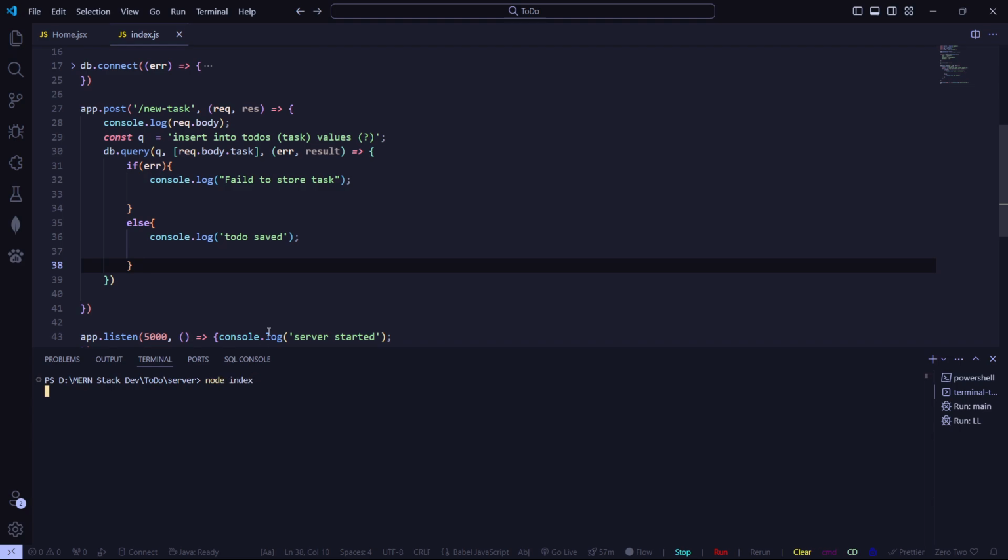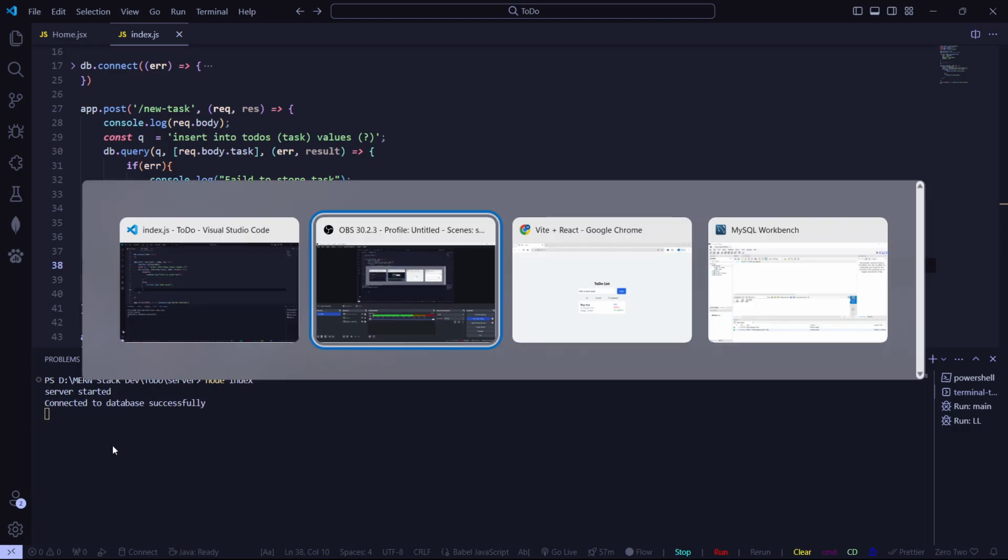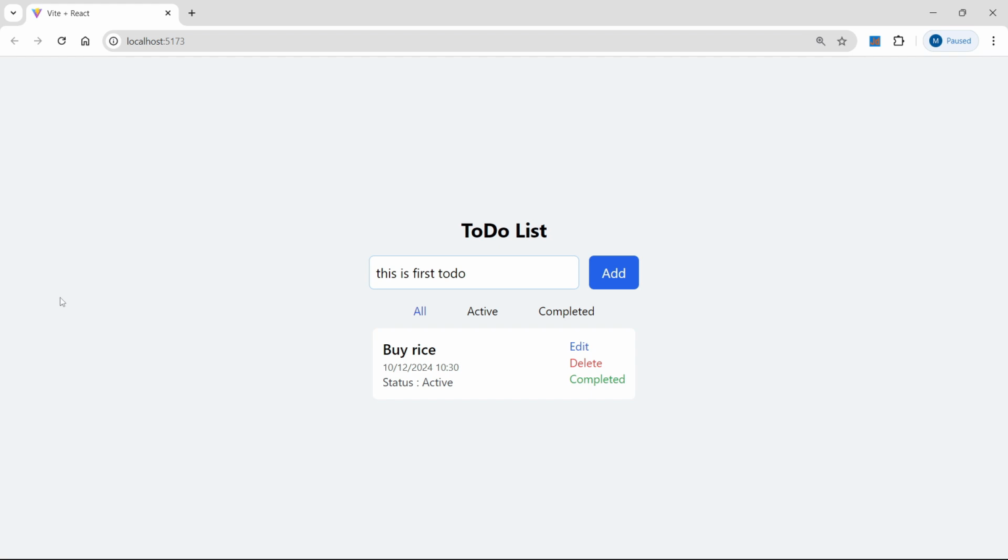You need to run again and again if you change any code. Okay, my database server is started and the database is also connected successfully. Now you go to the to-do app. I'm removing my to-do.